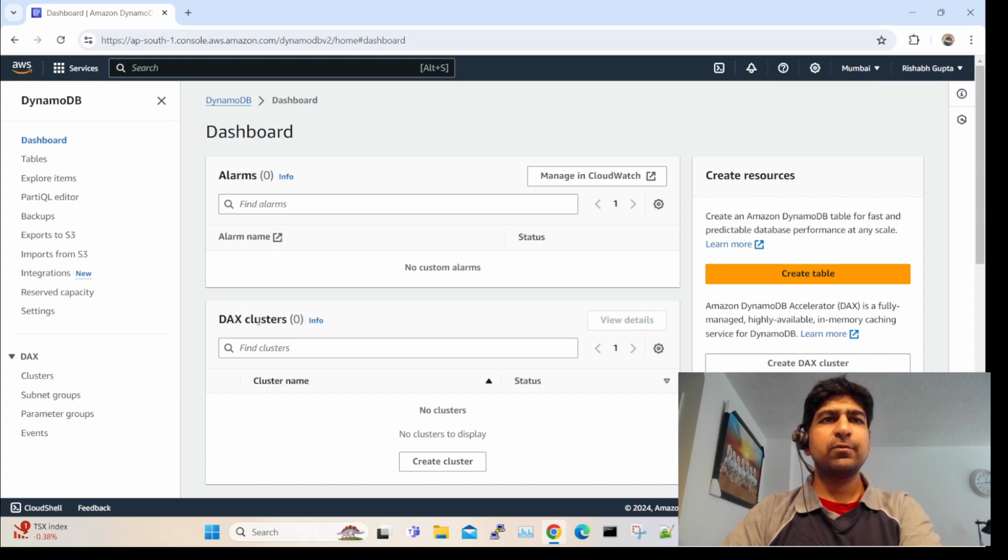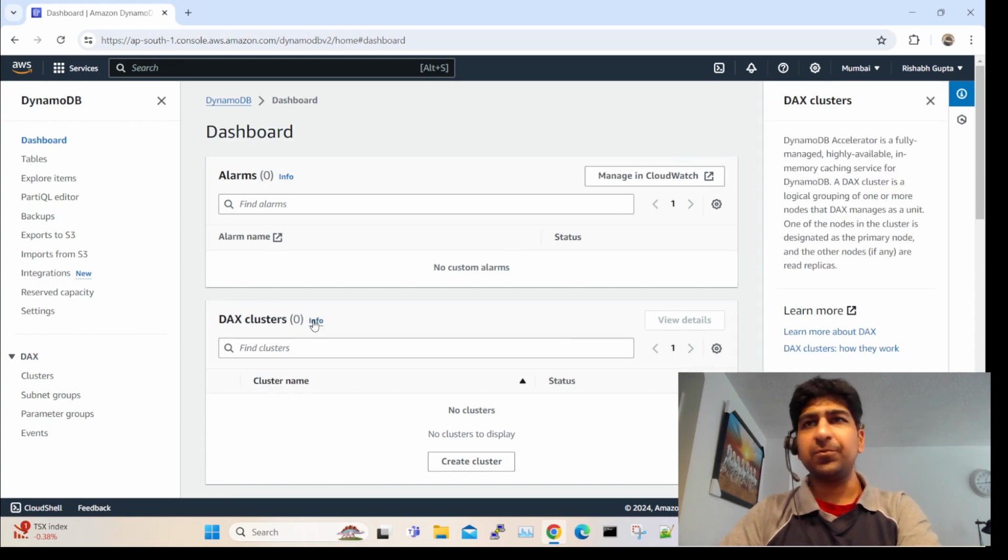DAX clusters, I will mention that later in this lecture. DAX clusters store the cache of this data. If we don't want to go to the original replica or the original database, we can go to the caches. DAX is a highly available in-memory caching service for DynamoDB. A DAX cluster can have one or more nodes.